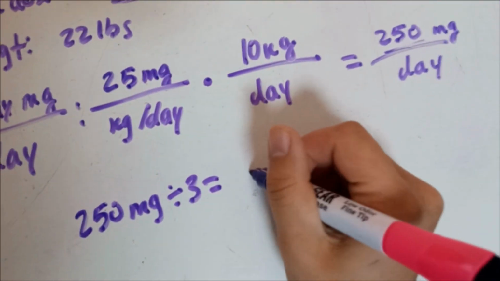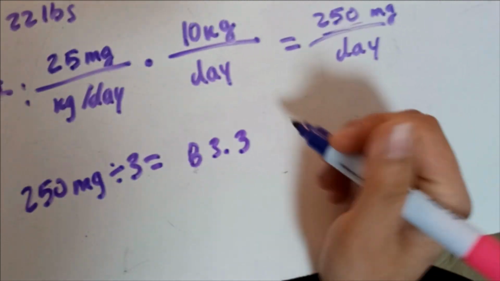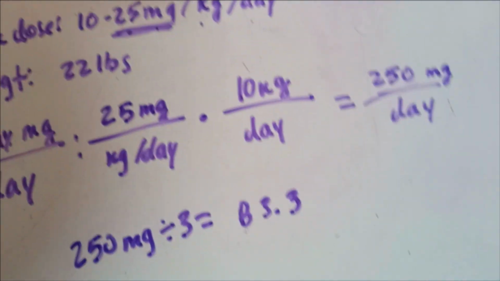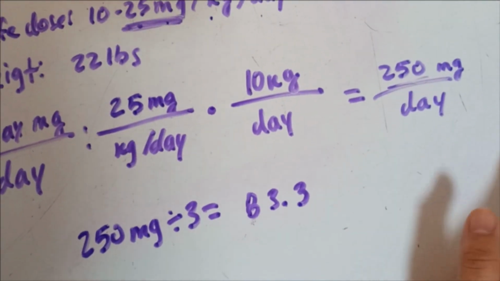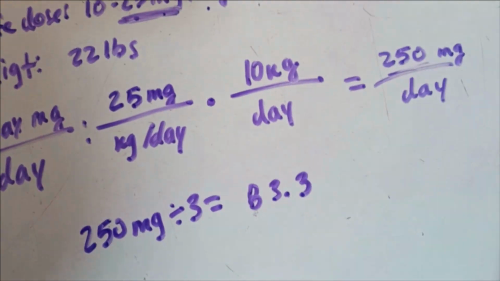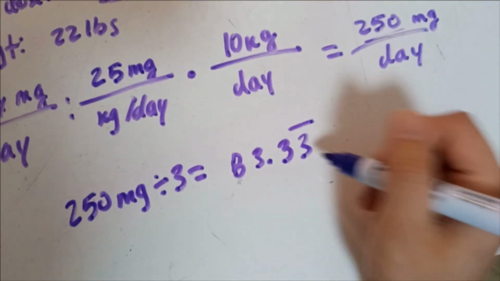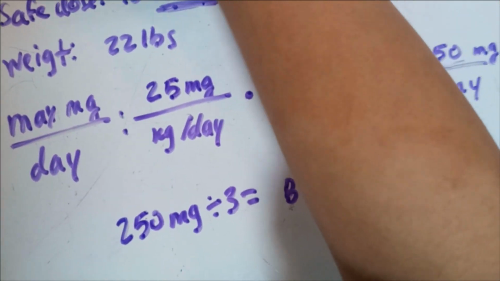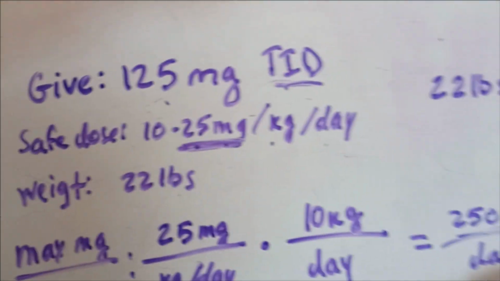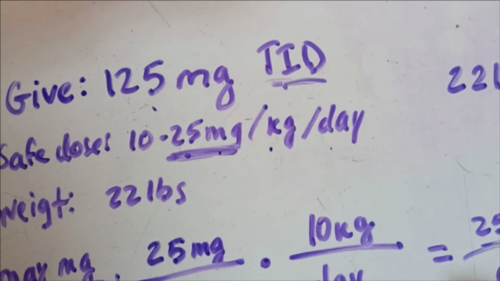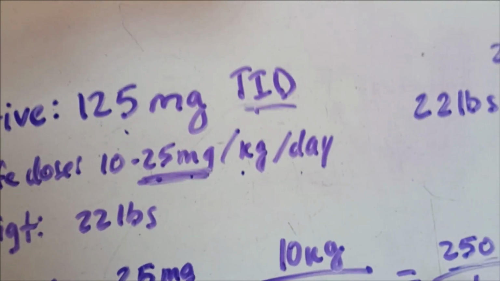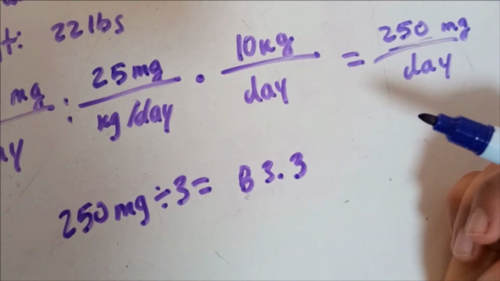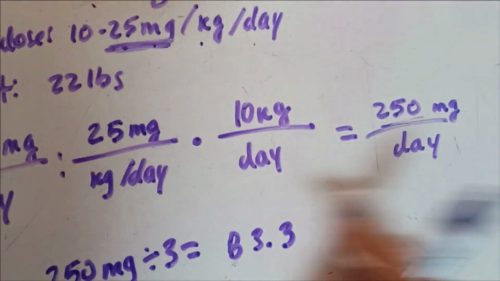Okay, so it came up to 83.3. In our school they said only round to the tenth place, and if it's 5 or more, you round up; if it's 4 or less, you round it down. This one was 83.33 continuing, so since it's 3, I rounded it to just 3, because it's less than 4. So the amount the physician ordered is 125, and that is not a safe dose for the patient. And that's the answer for that question. So no, his dose was not safe for the patient.